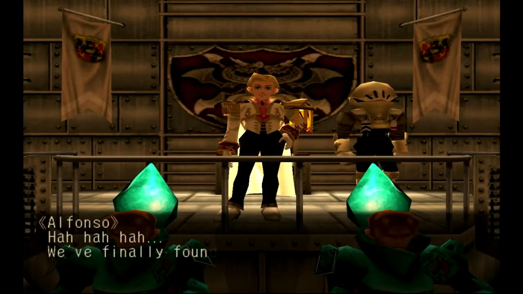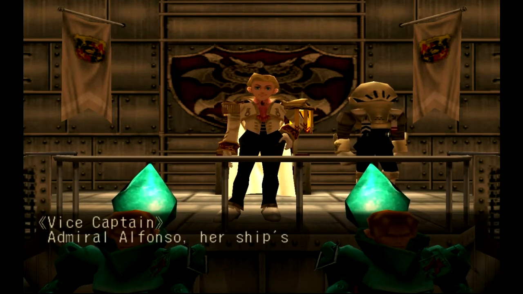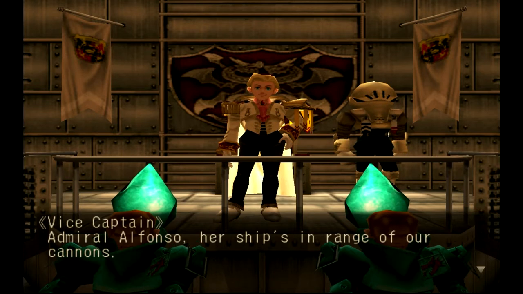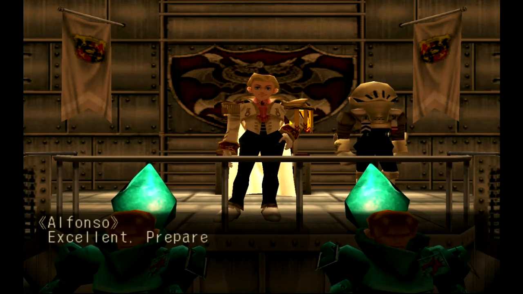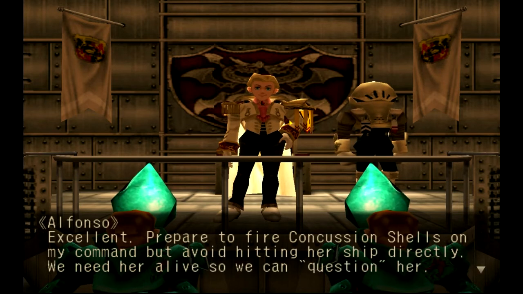Oh, hi. We finally found her. Admiral Alfonso! Her ship's in range of our cannons! Excellent. Prepare to fire concussion shells on my command, but avoid hitting her ship directly. We need her alive so we can question her.